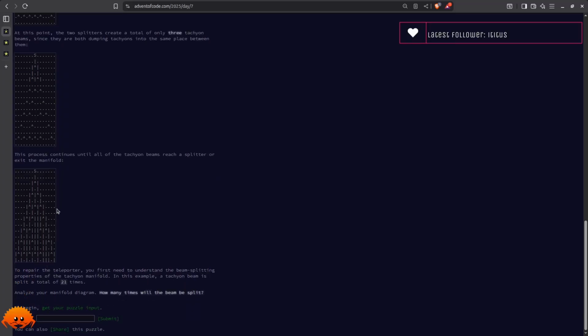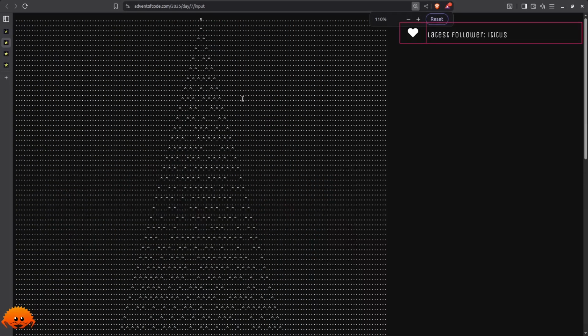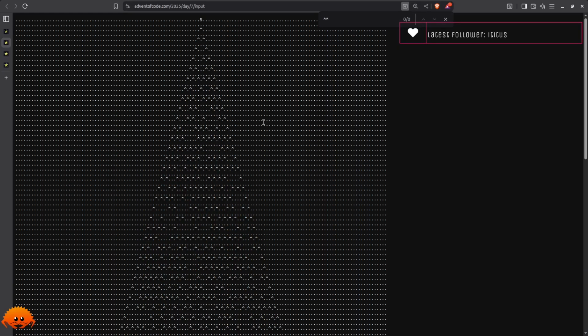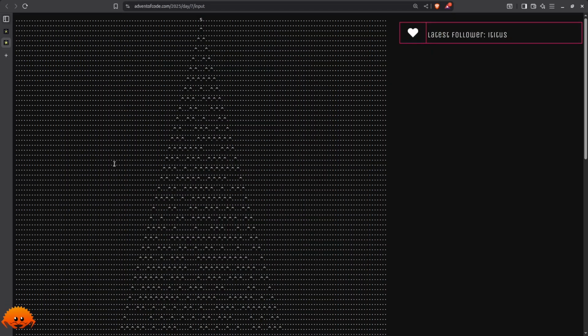I'm not sure if two splitters can be right next to each other, so that one splitter immediately splits again, or if that even happens. Let's search for it. We can actually search for this, and this doesn't seem to be the case. There are enough of those, but no immediate splitting happening here. That's good. Those were the inputs from yesterday. I just closed them.